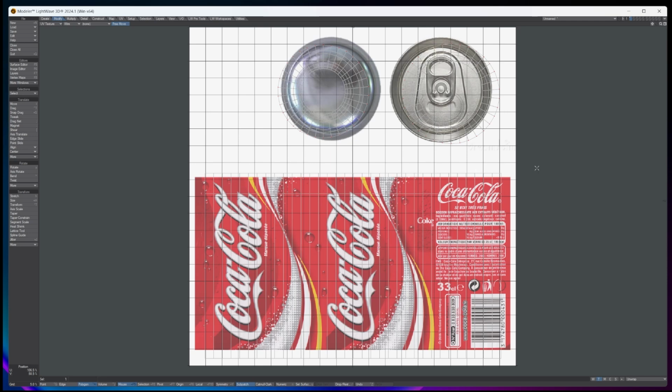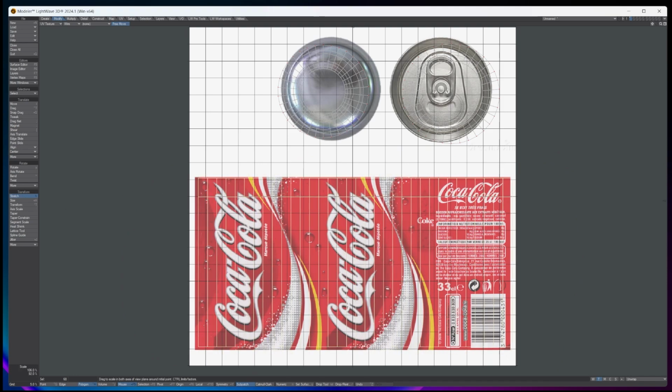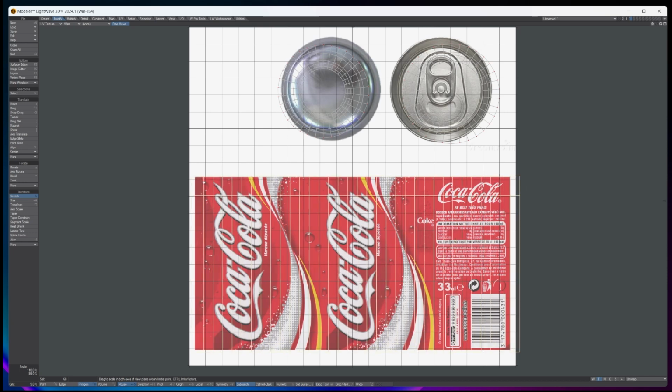So we're going to start with the main can, so I'm going to again right mouse click and lasso it. Like so, and then let's use the stretch tool and let's stretch it into position roughly.